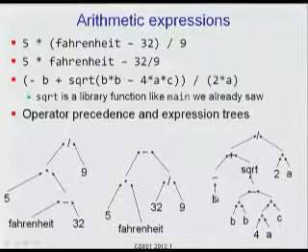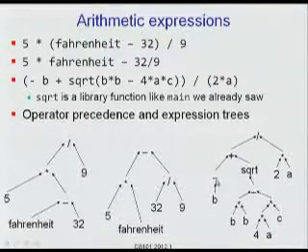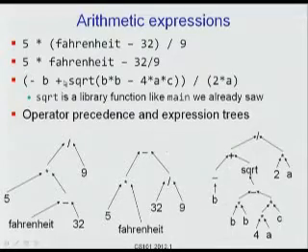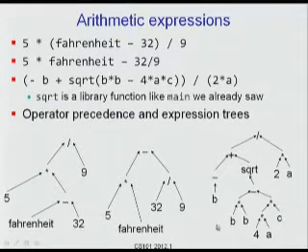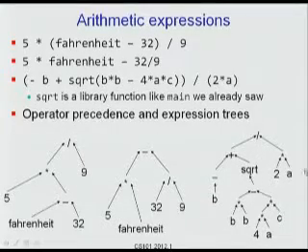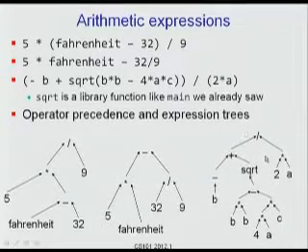Then you say b, and this is a unary minus. This is not a binary operator, this is a unary operator, that actually binds stronger than plus. Okay? So you first negate b, then you add b to that square root, meanwhile you do twice a, and then finally you divide it.